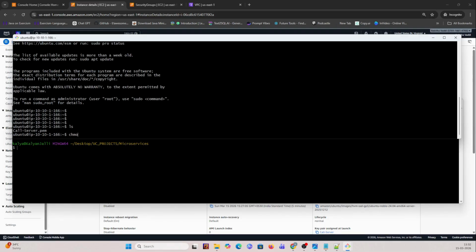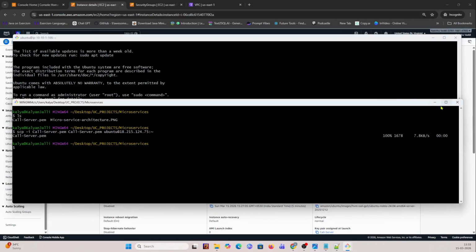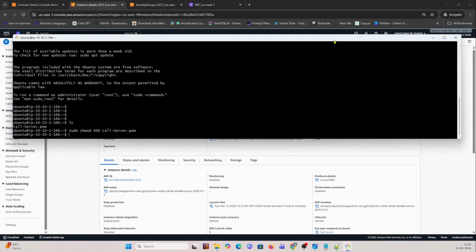Yeah, now the key is copied. Just give permissions here. So now from here we can start a connection to the private instance.